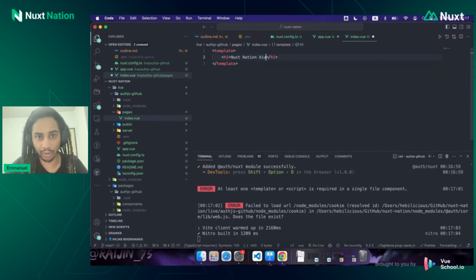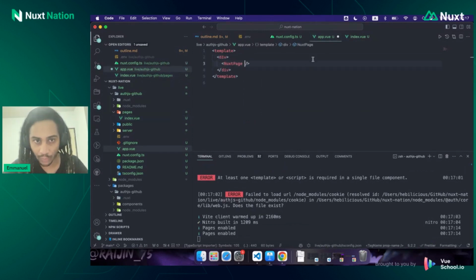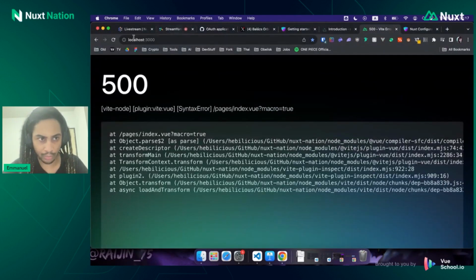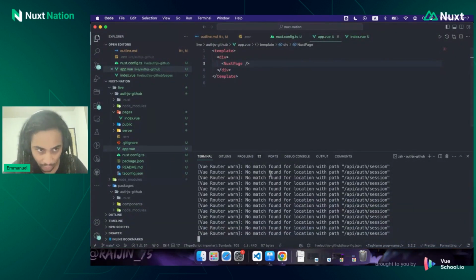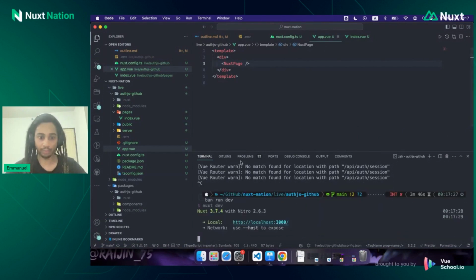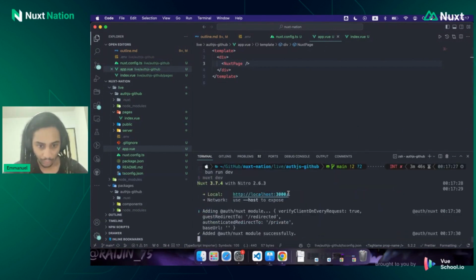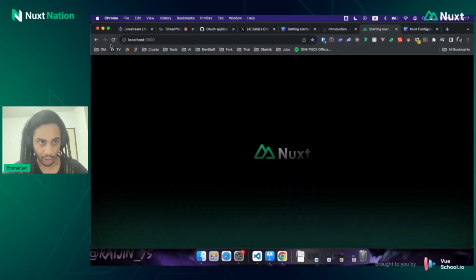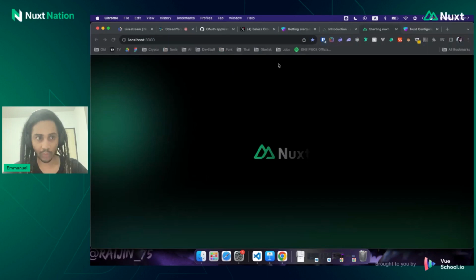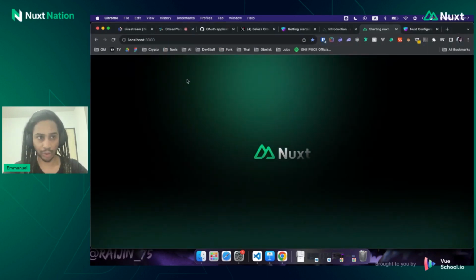We're gonna create some simple file here. We're gonna save this, and now we're gonna go back to our localhost browser, restart the dev server, and hopefully everything should work, and we should see our title showing up on the page.